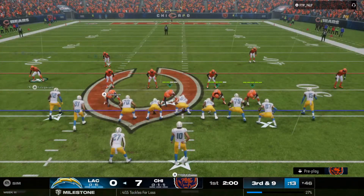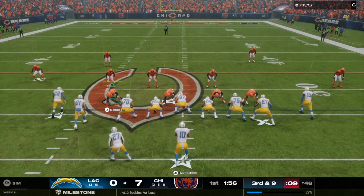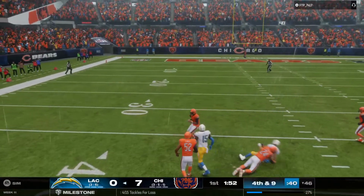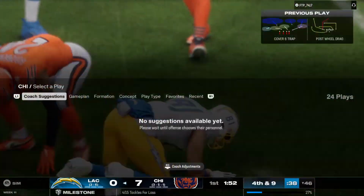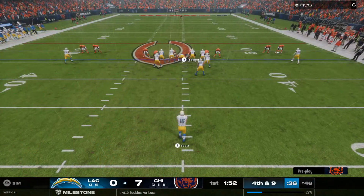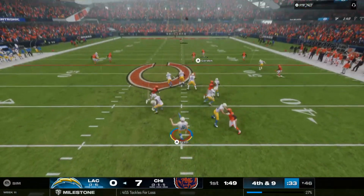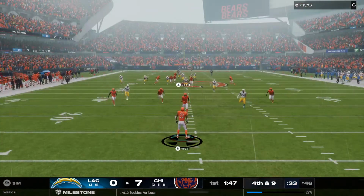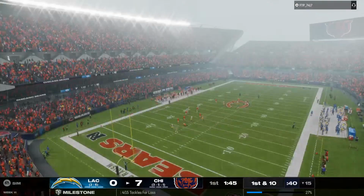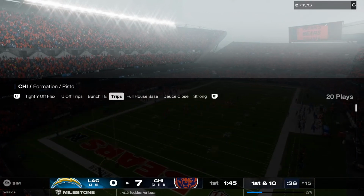Third and 9. Out of the gun, here's Herbert. And on 3rd down, that ball incomplete. His offense has to find a way to be better on 1st and 2nd down, like living in these 3rd and long situations. Must pass is not a recipe that their offensive coordinator wants to operate in. But he cannot get away. Great job down there to hold him to a short return.